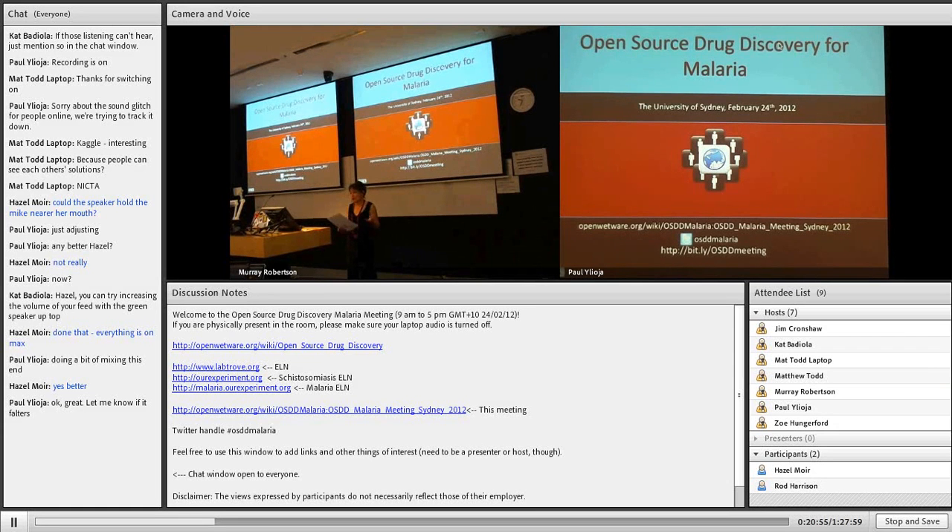Because the IP is essentially worthless — if I've got a drug for Buruli ulcer, I can only ever lose money on it; it affects maybe 10,000 people in West Africa — if I spend money making it, I'll have to give it away for free. So I'm holding intellectual property worth minus $150 million. The good thing is companies are more than happy to share this and give it away. As time's gone on, they've become much more open about giving or sharing IP that's commercially worthless but incredibly valuable in health terms.